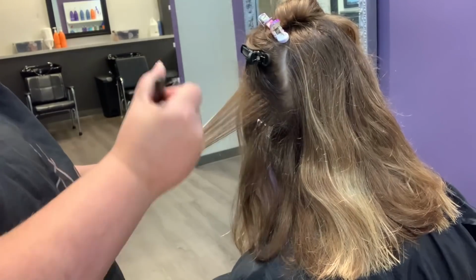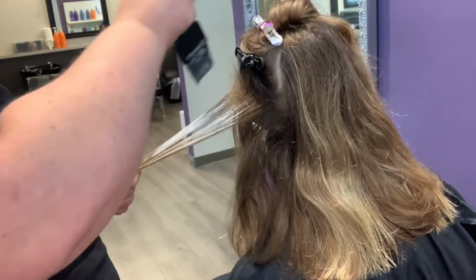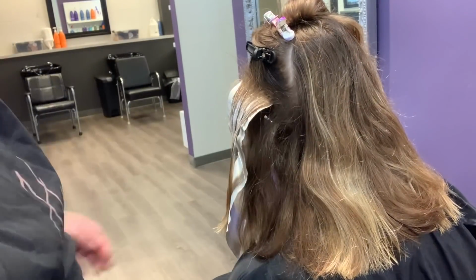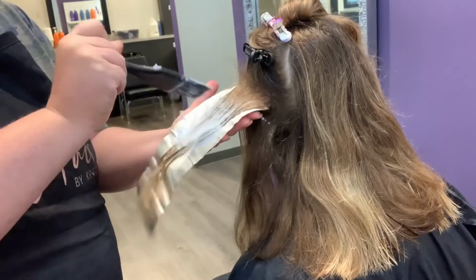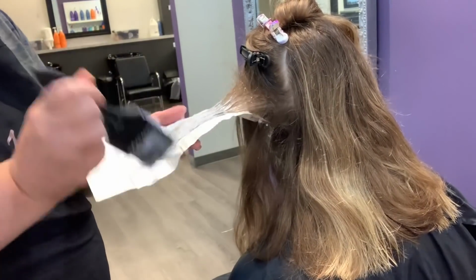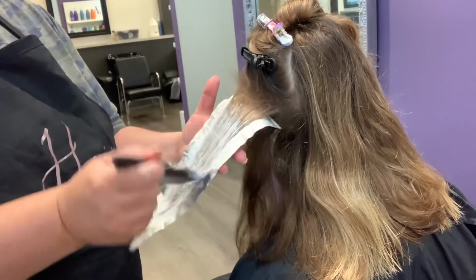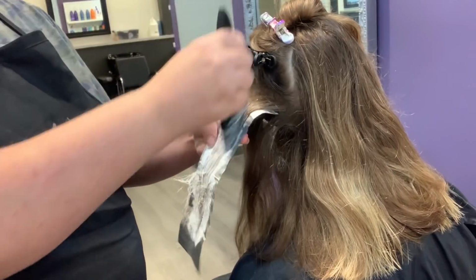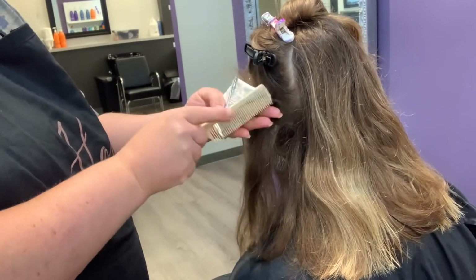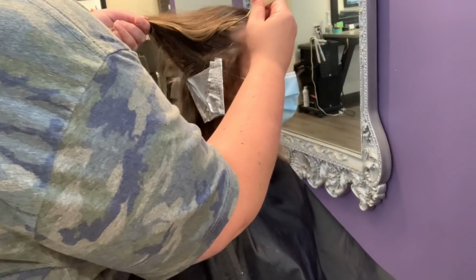That way it doesn't fall back into your section and then you end up bleaching through it. So we're just going to feather in probably within maybe 1.5 inches of the roots. That way she still has a nice rooty look, and she feels like everything's blending really nicely into her scalp and her root area. But we are going to be taking it up quite a bit, and I am feathering it a little bit closer towards the front of the face. That way she has a little bit more of a brighter impact the closer towards the face that we get.